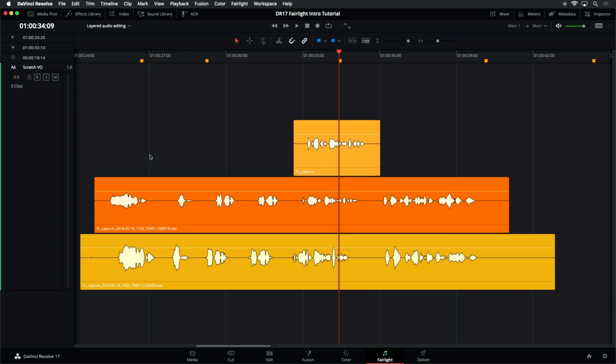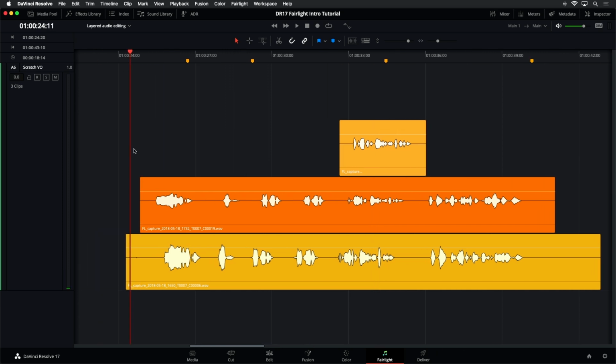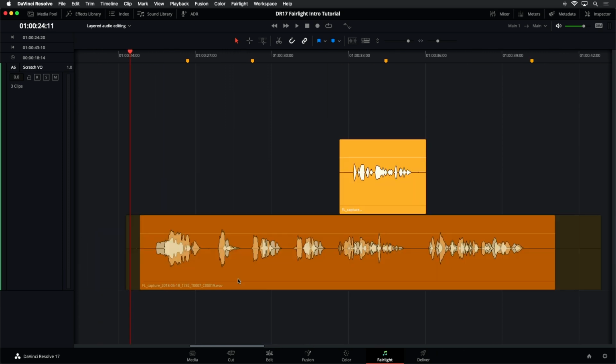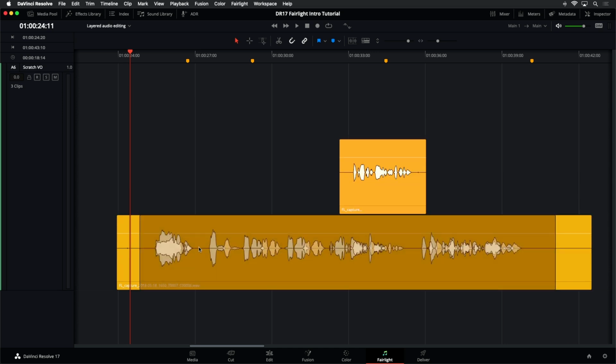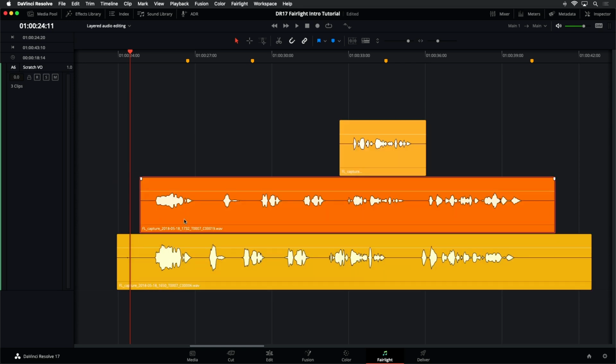And so what I'll do is I'm going to come over to the beginning. One of the things I need to do is line up that first phrase. So I'm just going to grab this orange clip and notice that you can see where the waveforms align right there on the left. It's pretty easy to see those. Now I could also turn off that outline, but I think the outline actually works really well on those waveforms, so I can really align them. And it looks like that first phrase is aligned very nicely over here on the left.